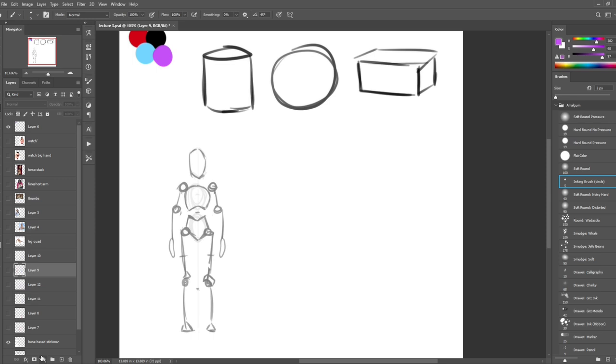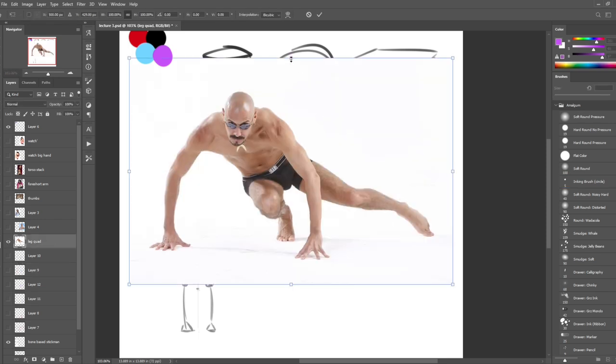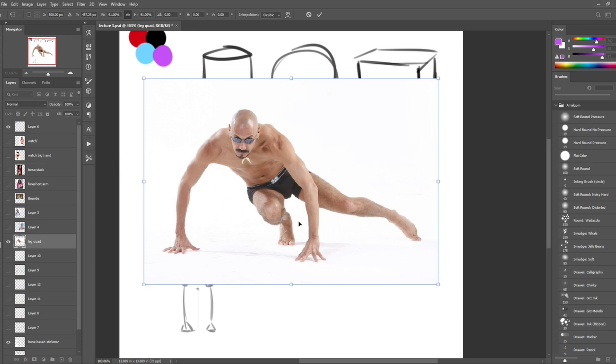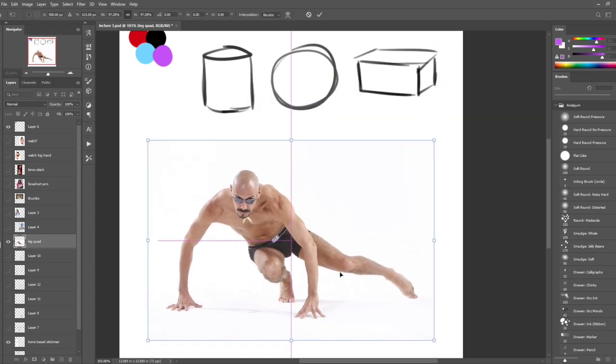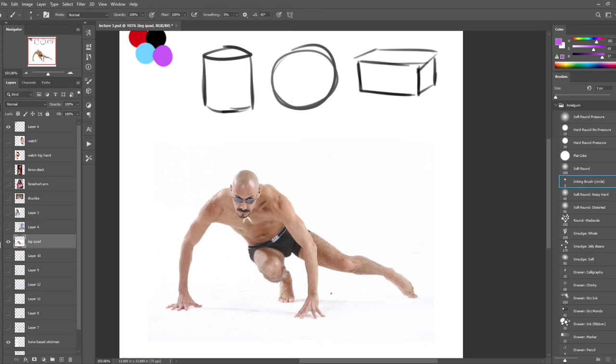That said, let's move on to an actual dude. My first one here, you can see this guy is really cool. He's got a little bone necklace and Matrix glasses. Kind of looks like Cypher from The Matrix, just a fun reference pose. I don't know why he's wearing a necklace. Doesn't matter. But I found this and decided it was a really good opportunity to show you how this stuff works.